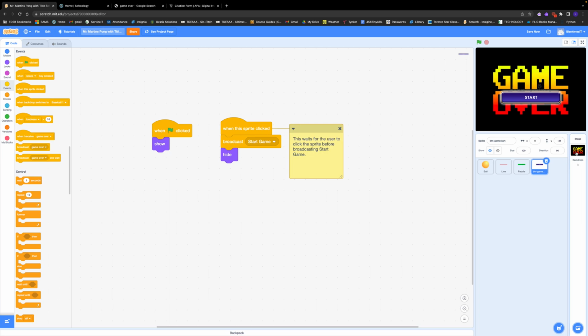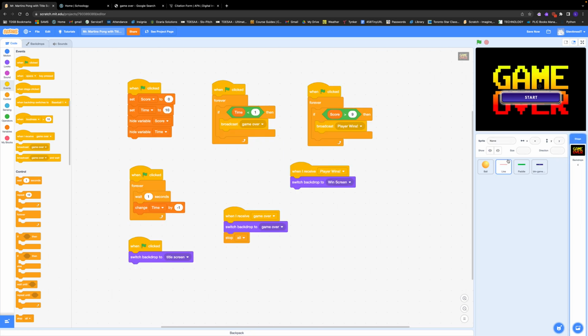Okay, finally over to the backdrops. We got quite a bit of code here. Remember, I kind of recommended that you put all the code under backdrops that doesn't have to do with a particular sprite. So that's what we see over here. We see a whole lot of code that really isn't sprite specific. So these are things that are done with variables and whatnot. If we take a look at up here, we are initializing two variables to 0 or 10. You're going to make those whatever makes your game interesting. And then we're going to immediately hide them because on the title screen we don't want to see them.